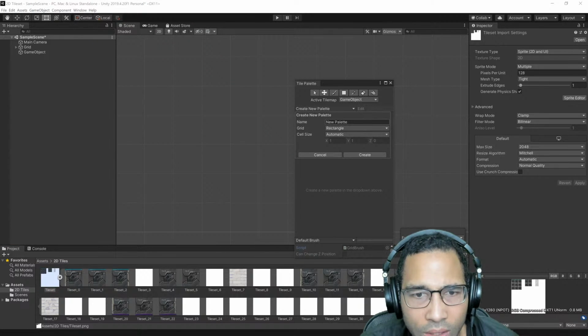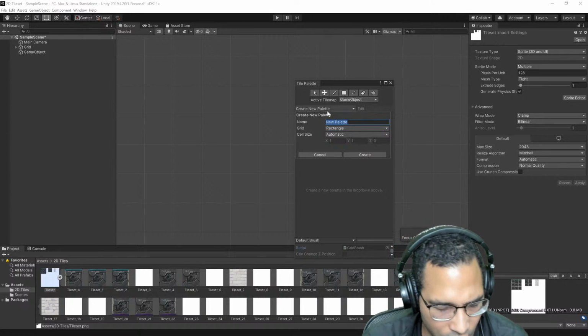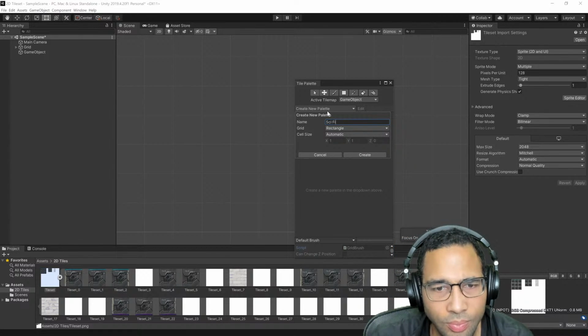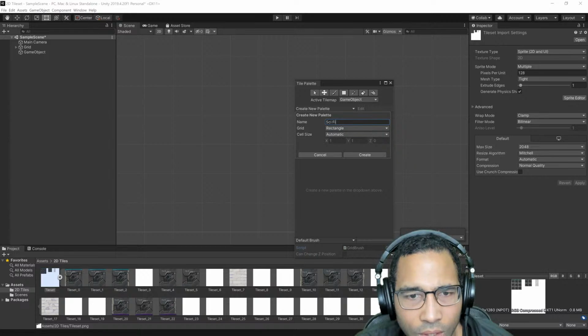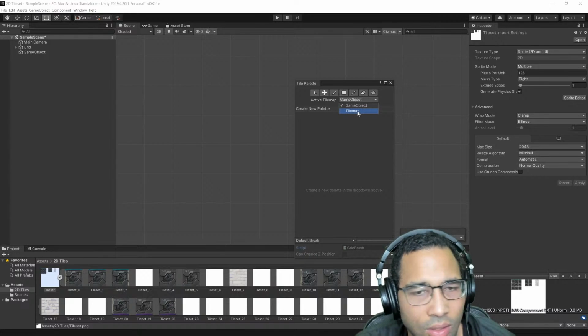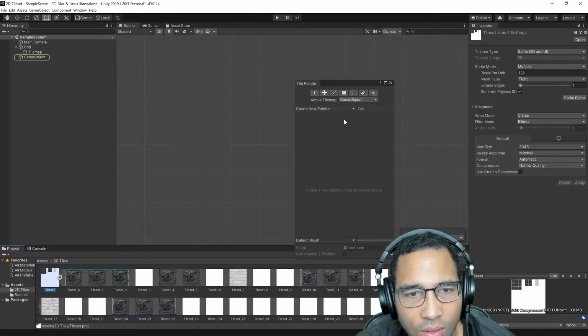So let's create a new palette. Let's call this sci-fi. So you give the palette a name. Create. We want a rectangle-based palette. Create new palette. Sorry.